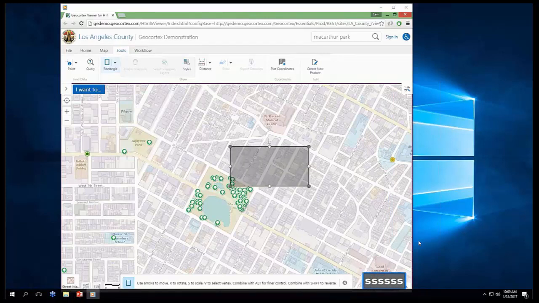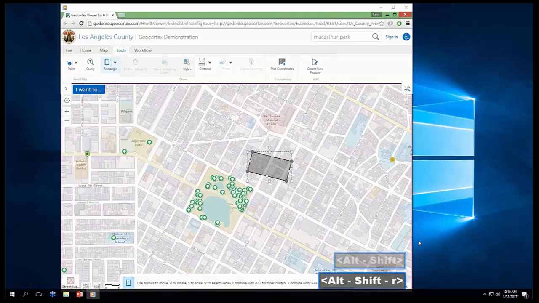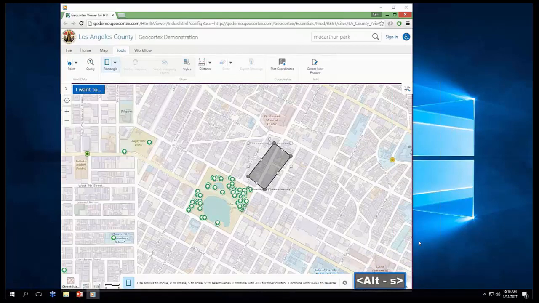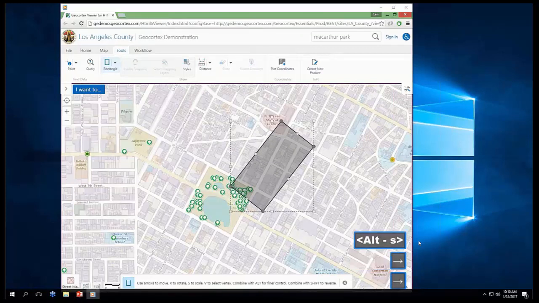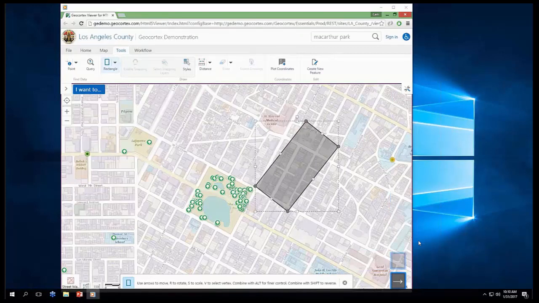Beyond that, we can scale it using the S key or downscale it using Shift S. We can rotate it or rotate the other direction using Shift R. If we hold down Alt Shift R, you can see we've got finer control. Same with scaling. That Alt key is a modifier that says do it more easily. But sometimes you want to work with your vertices. So we let you toggle through vertices and actually adjust them individually with the arrow keys. And you can see as I adjust vertices, new vertices appear to give me the control that I need.